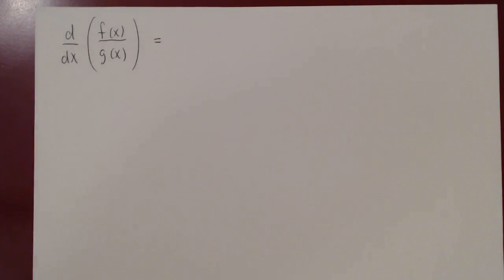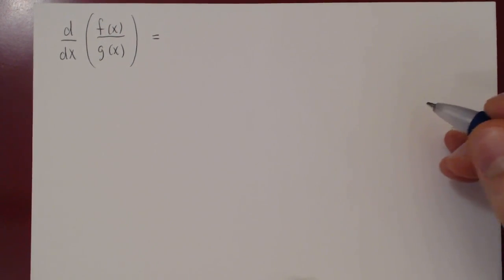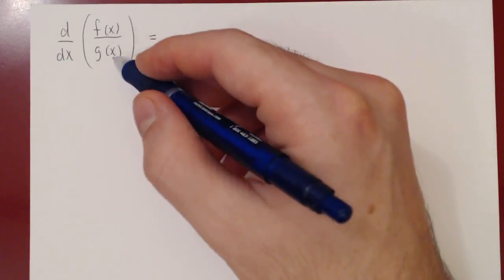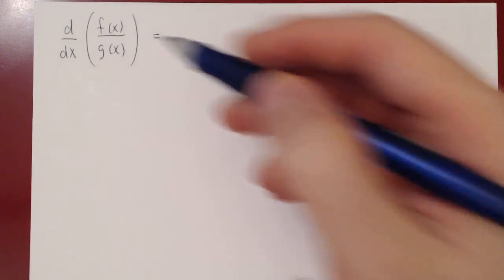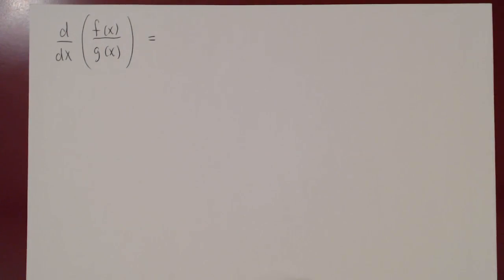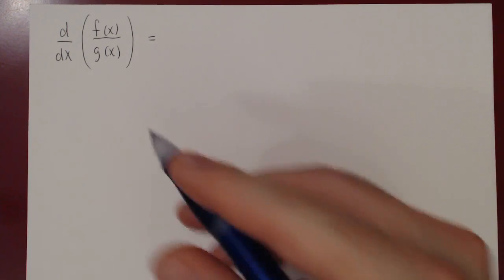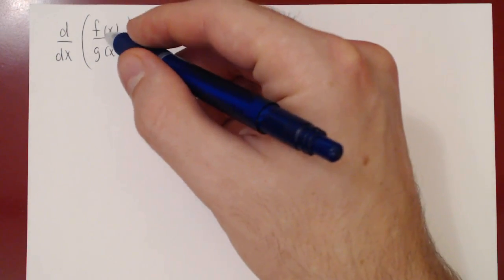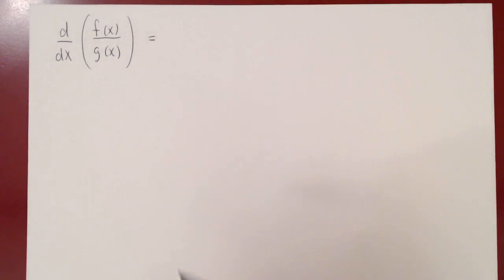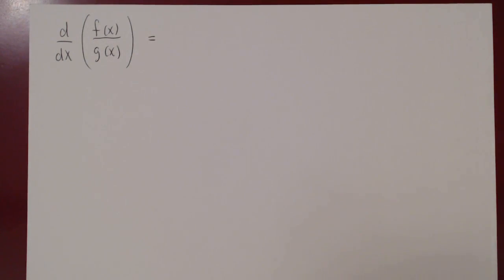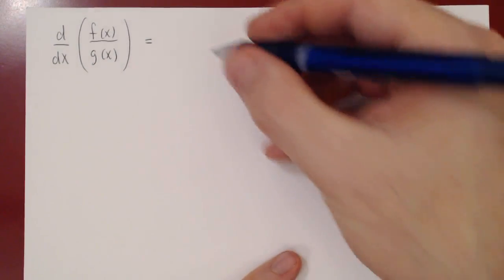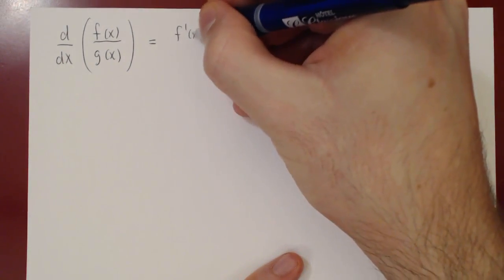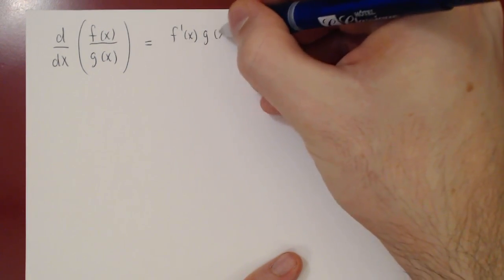Okay, so in this video, we will look at the quotient rule, and that is how to differentiate a quotient of two functions. So how do we find the derivative of f of x over g of x? And the quotient rule shares part of almost the product rule. So what you'll have will be the derivative of f over g, sorry, the derivative of f over g will be the derivative of f, so f prime of x, times g.